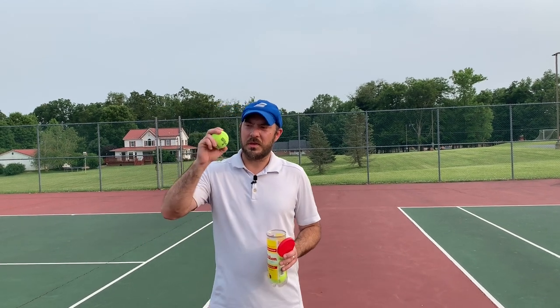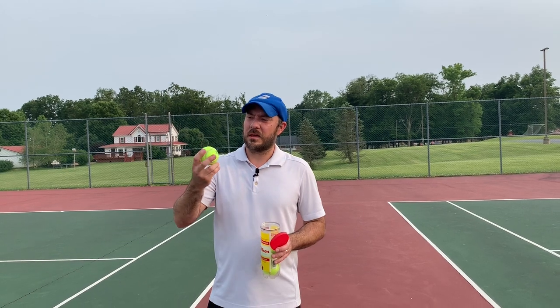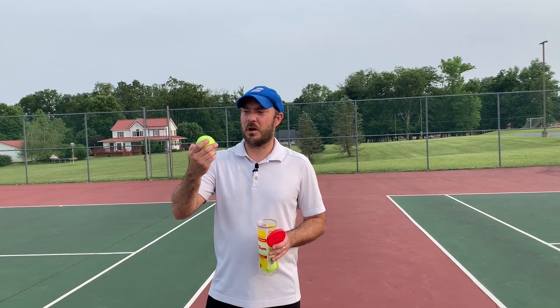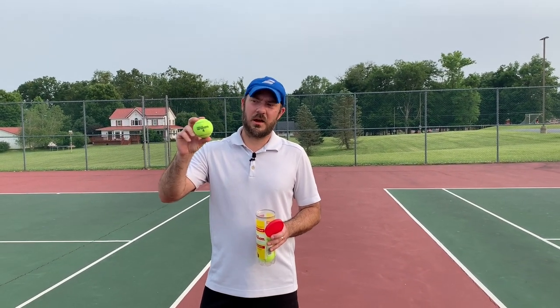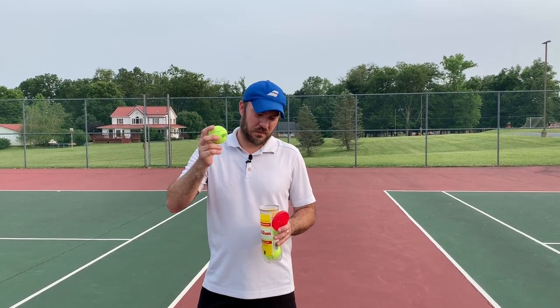With the Wilson Extra Duty Felt, there's very little fuzzing going on. The print looks pretty good. The compression's still pretty good. This ball felt really solid, had a good sound, and felt like it spun well. To me, this was probably my favorite of the three.